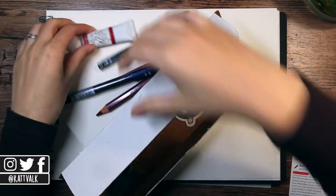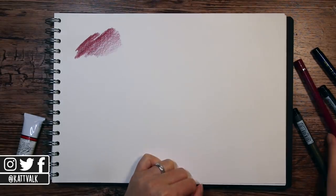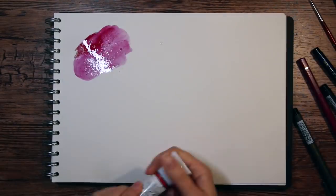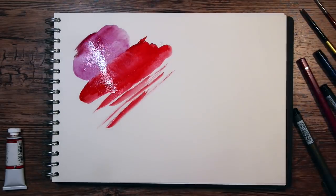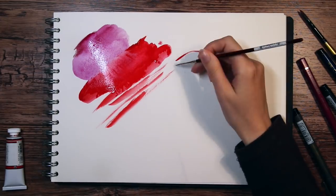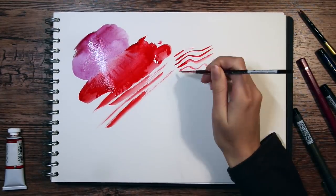I do actually like the minimalism with this box — there isn't a ton of art supplies, but yet there is still enough to create something, and the supplies feel like they're of good quality. You could use the brush pens alone if you want to, and that would be enough for me personally. Which makes me think, do I maybe own too many art supplies? We'll get back to that thought in just a minute.